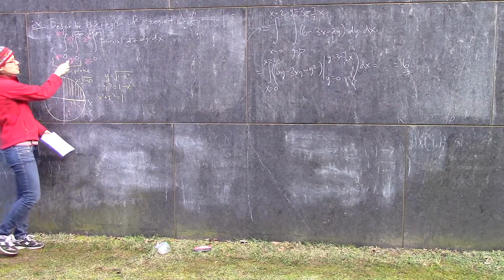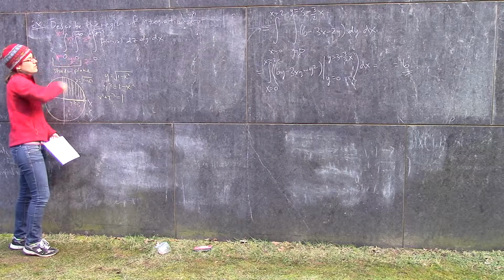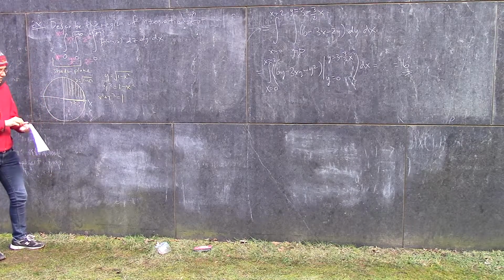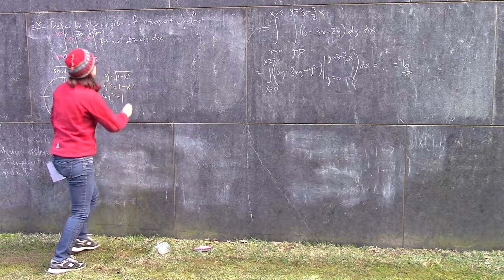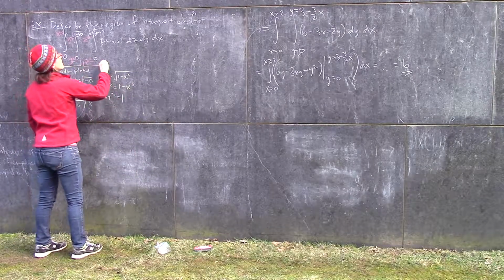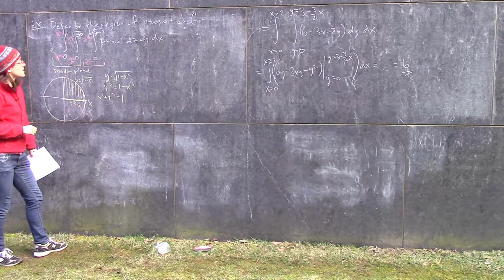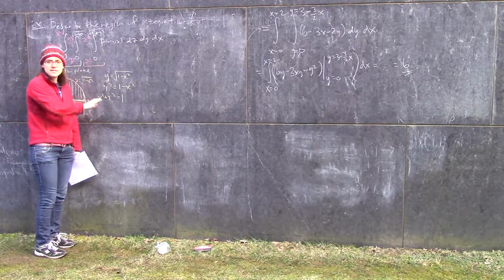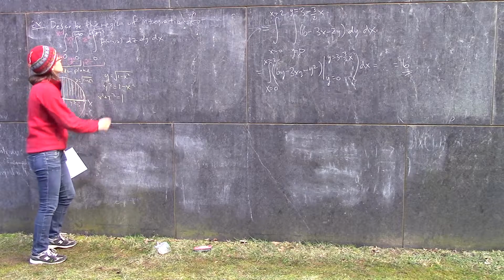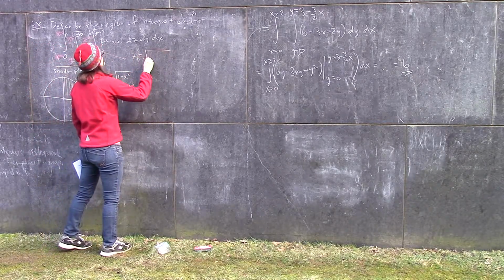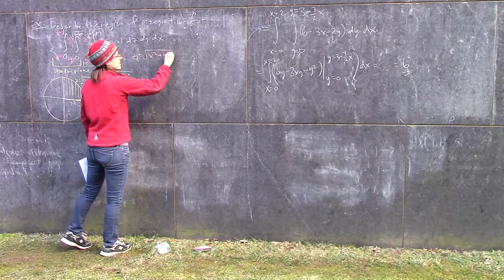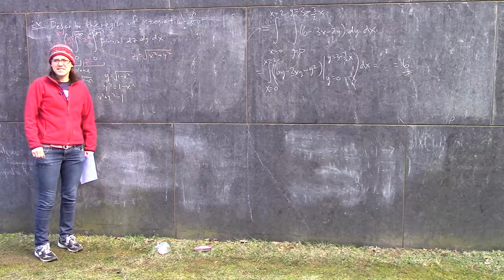So that's the first two parts, and then we just have to figure out what's going on with the z. Let's figure this out, maybe in another color. So z equals 0 up to z equals square root of x squared plus y squared. I know what z equals 0 is, that's just the xy plane. But this one here, z equals square root of x squared plus y squared. Do you know what it is?